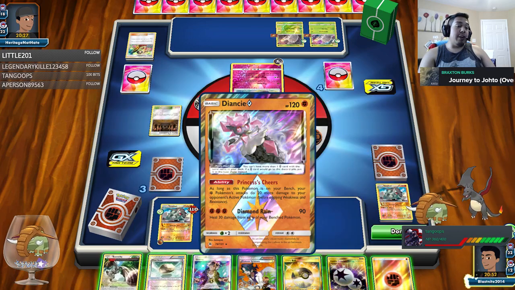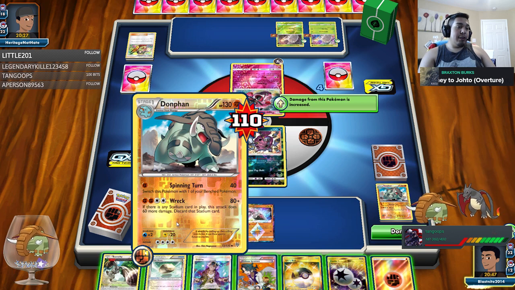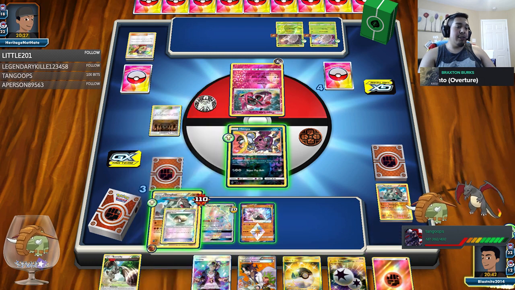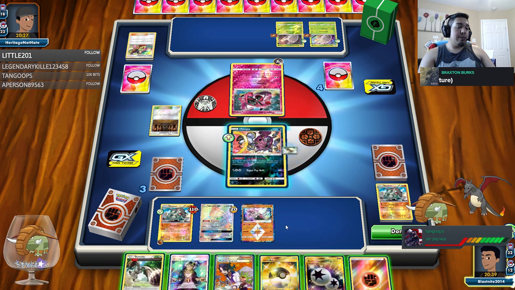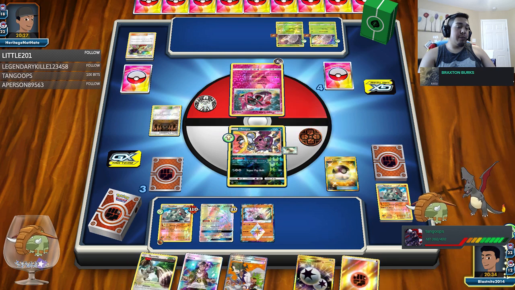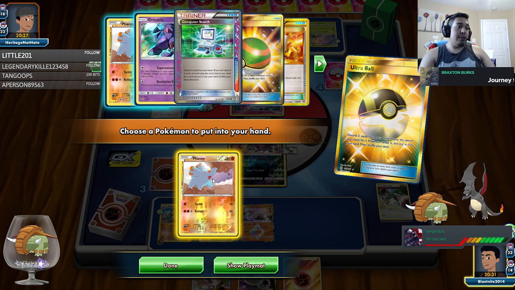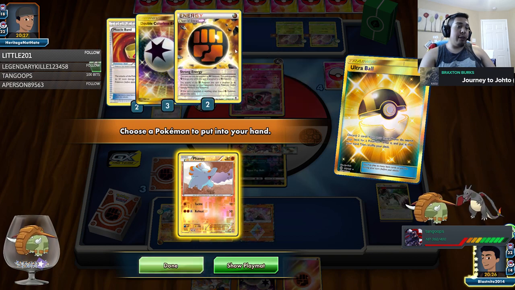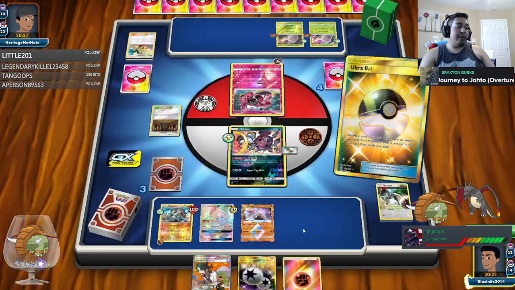There's the Float Stone. They could have also knocked out the Diancie Prism Star. So we are looking for a Muscle Band. We are looking for a lot of things. I hate that they're going to KO so quickly. Let's dig for another Phanpy. Our Rescue Stretcher is gone, and we have two Donphans prized. Feels bad. Feels bad.